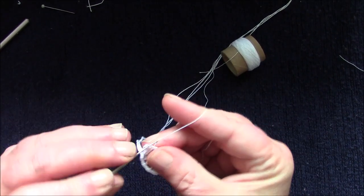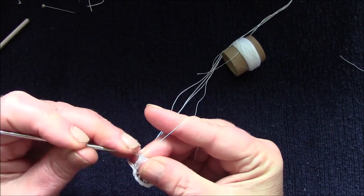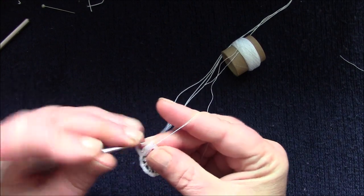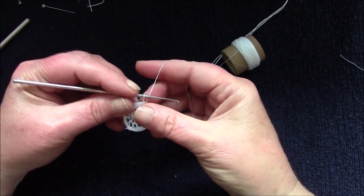In this motif, everything fitted really well. There were no problems or having to guess how to do it or guess where you think you've gone wrong. So there we have 12 double crochet on the ring.